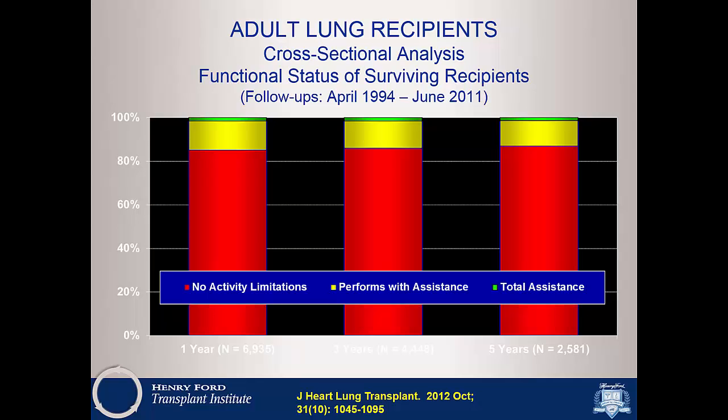Yes? I have a question with Dr. Weigel. I read somewhere that CF patients are said to do better than IPF patients. Is that difference mainly because CF patients are younger in general when we get them? I think you can't exclude that. It's hard to tease out, but age is not a big factor with that. We know younger individuals have more acute rejection.